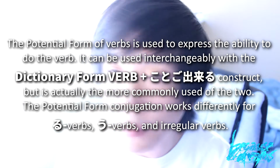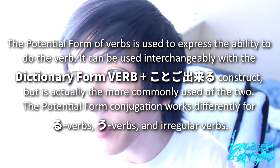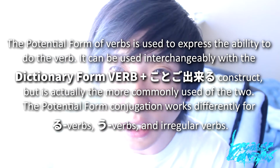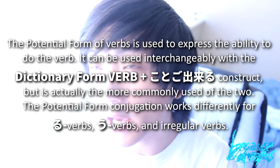So like the name implies, the potential form is used to express the ability to do a certain verb, and the conjugation for the potential form is going to be different depending on ru-verbs and u-verbs. So we're going to do ru-verbs first, and ru-verbs are usually always easier than u-verbs when we're conjugating, just because u-verbs have their own subset of other verb categories and whatnot.